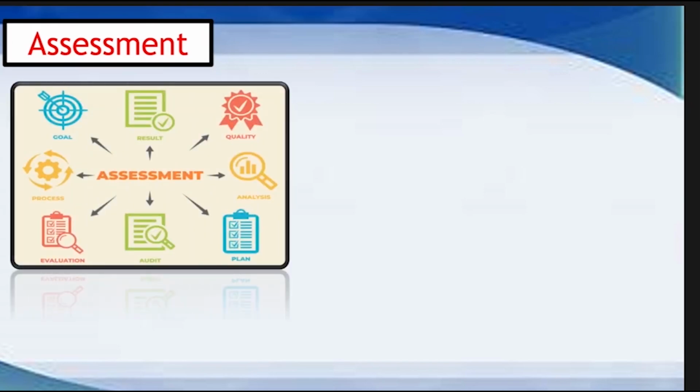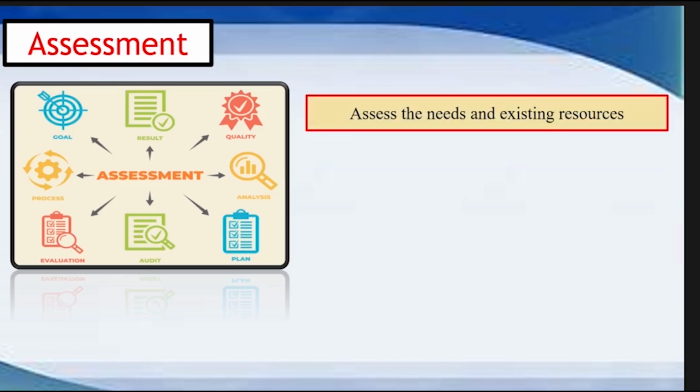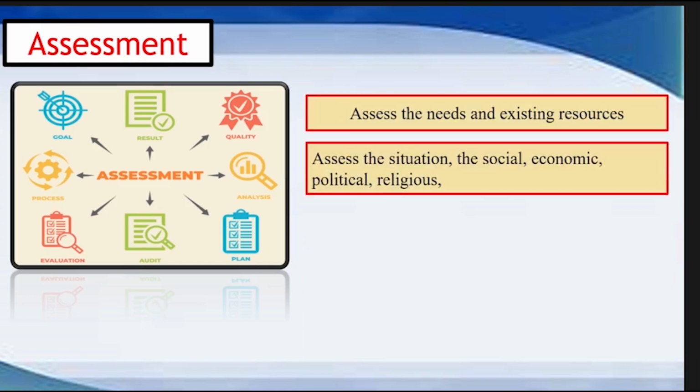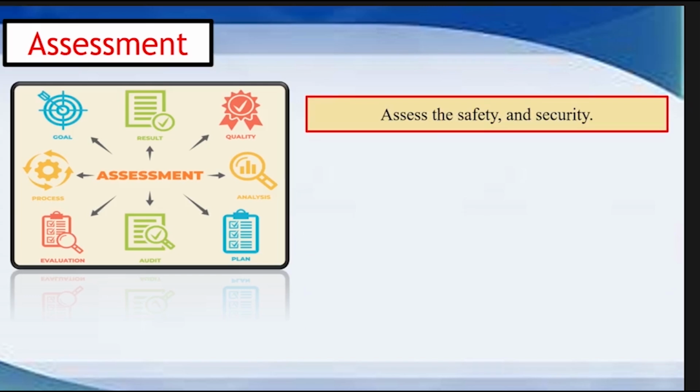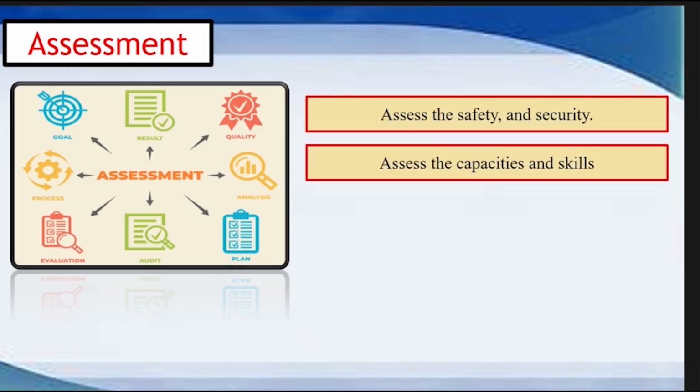First, assessment. It means assessing the needs and the existing resources. Assessing the situation, the social, economic, political, and religious factors. Also assessing the risks and the challenges, and the strengths and weakness factors. Also assessing the safety and security. Assessing the capacities and skills. And assessing the infrastructures and places.